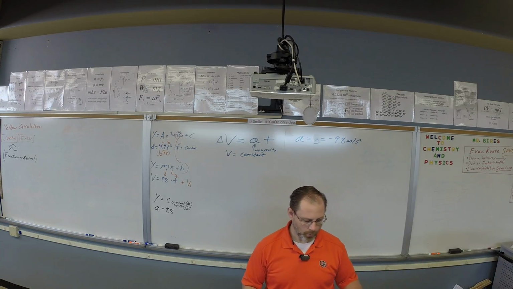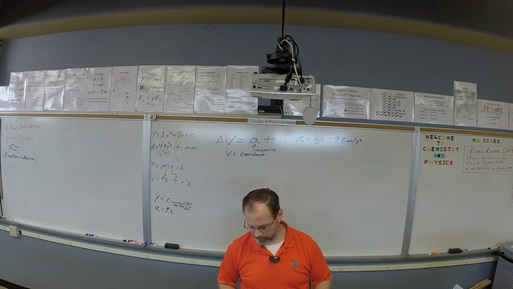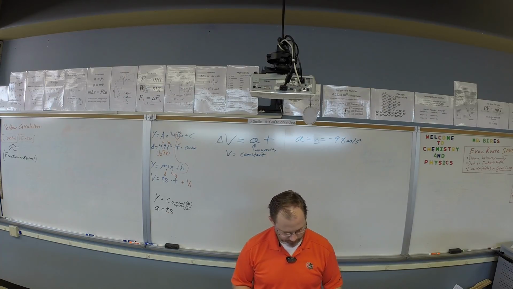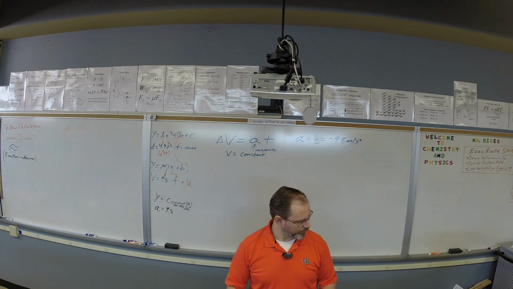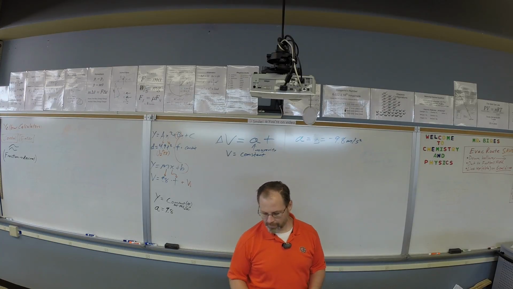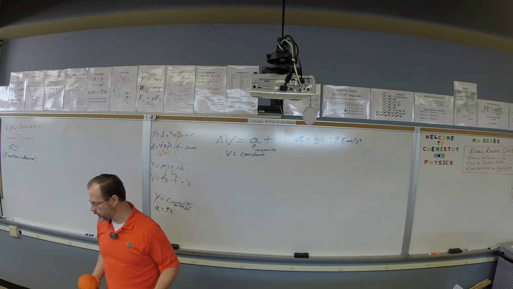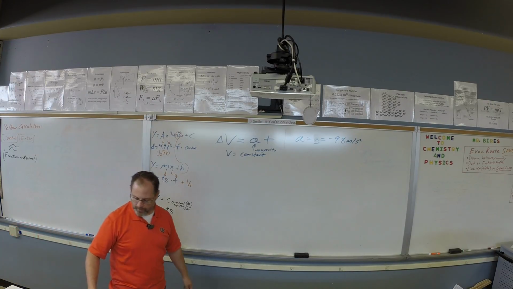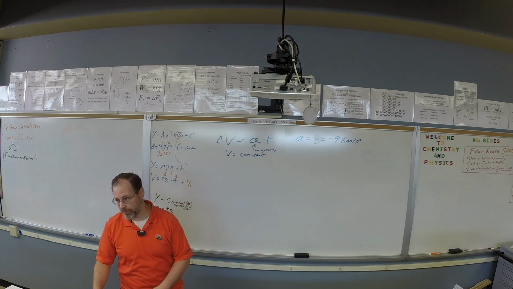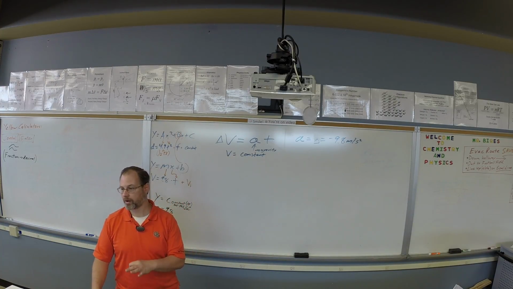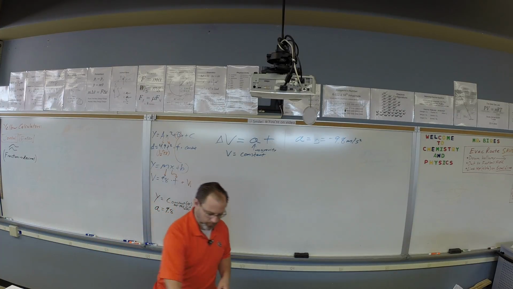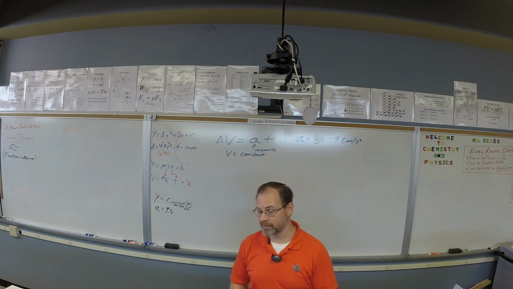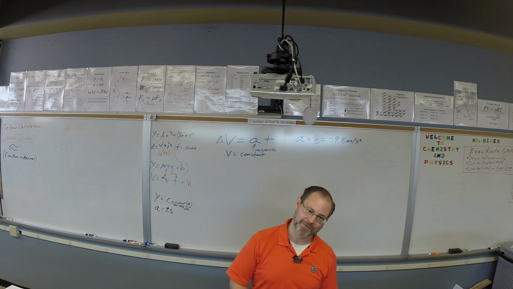Next. What about the distance these things cover? And that's what we really want to think about. The distance something covers. Well, if I was to roll this along the floor and there was no acceleration on the ball, the velocity was constant. Let's say I roll this at 1 meter per second. That means every second it goes how far? 1 meter. So after 2 seconds, how far has it gone? 2 meters. After 3 seconds, how far has it gone? After 4 seconds, how far has it gone?